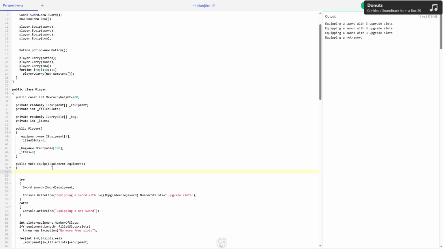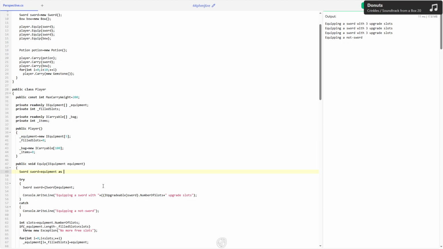There are other ways to test it. We can, for example, write sword equals equipment, and we learn about the first of two keywords. I can cast in different ways. I can cast with these normal brackets with the type I want to cast to, but I can also cast with a keyword, which I put after the variable I want to cast, and that keyword is as.